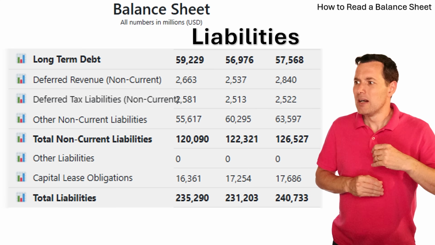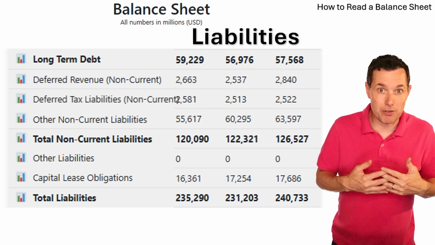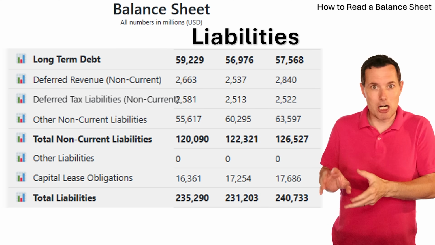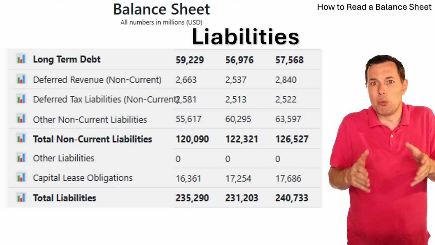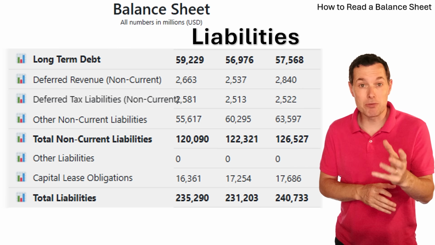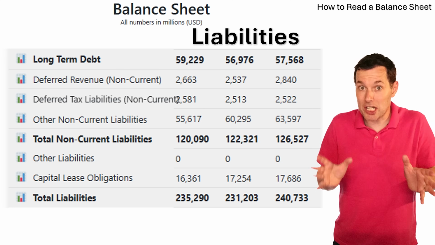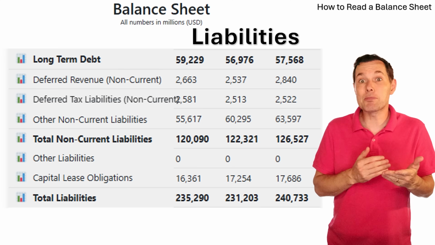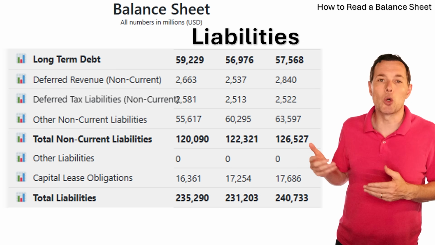Then there were some data center leases. They are leasing different properties from different data centers, and there's some stuff in there that is tied to other non-current liabilities. So again, that's just an overview of what they had. But it could be so many different things. So whatever company you're researching, just know it's beyond the next 12 months, and it could be a lot of different things. Read the footnotes, it'll explain it in there, and you could determine on a case-by-case basis whether or not it's something we should worry about or just the normal course of business.